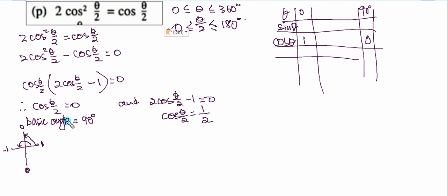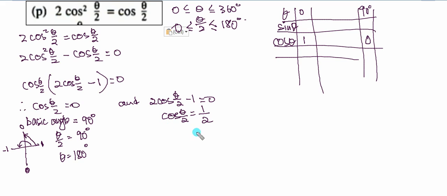Okay. So now, after you identify this, which one will give you 0? It can be 90 degree. Up to here is 90 degree. It can be also at this point is 270. Okay, but let's come back to look at this. You say that the domain is 0 to 180. 270 is beyond that, so this is not counted as an answer. Okay, so theta bring up here becomes 180 degrees. There's only one answer.